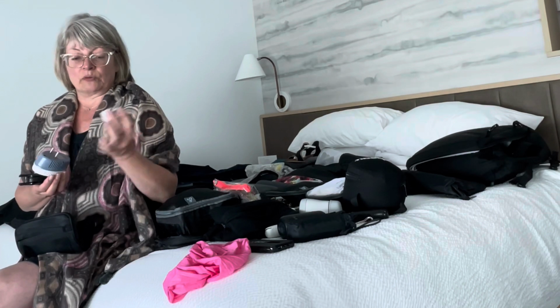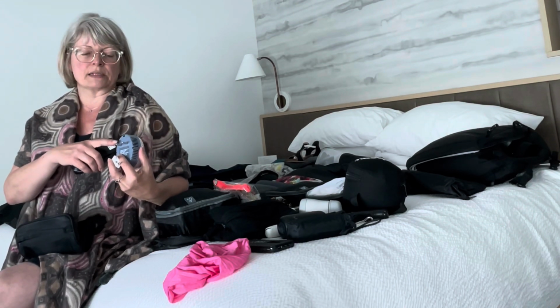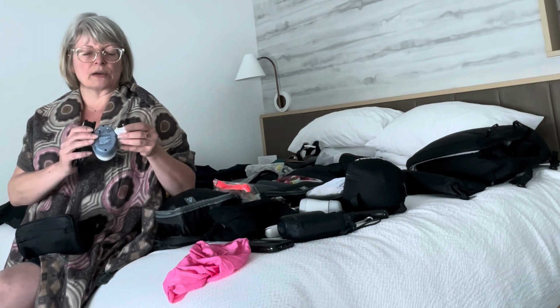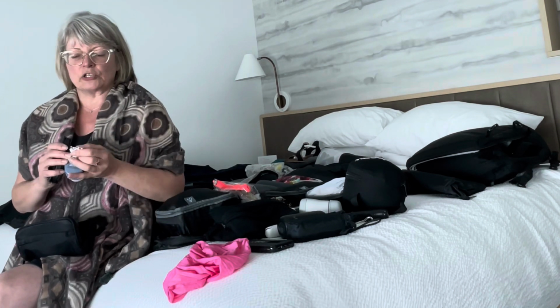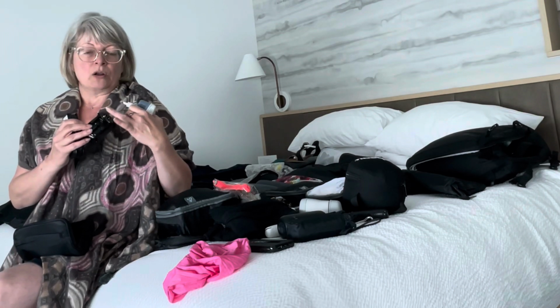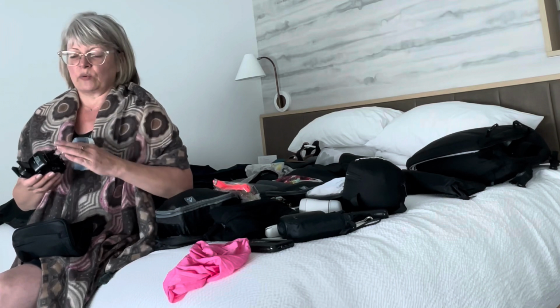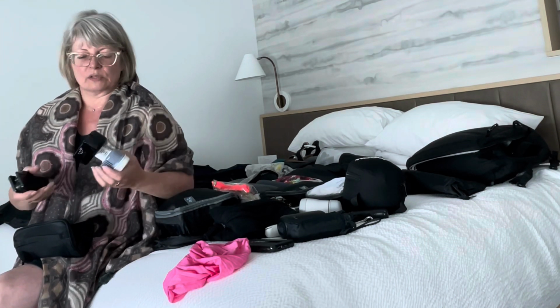And the way I used it was I brought the adapter, because this, I think, works in France and Italy. They're bigger. I don't know if you can tell. They're wider. So I made sure that I had both the wide and the thin ones, as well as the long and the short. And that's what worked. The way that I stored this in the bag was I plugged this into this one so that it was more compact.